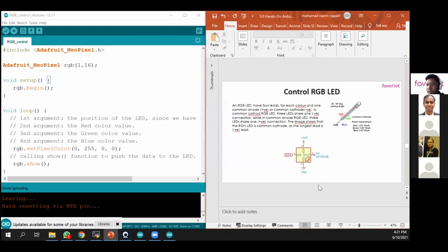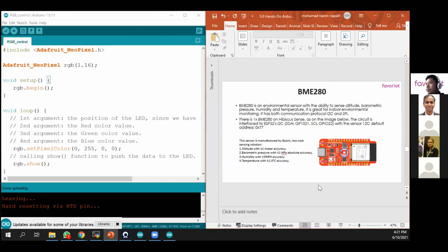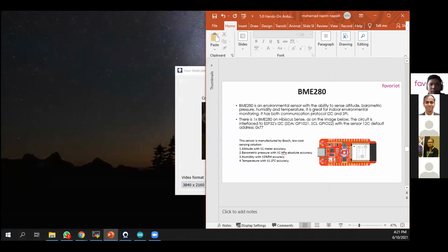Next exercise is, okay. We gonna play with the built-in sensor BME280. So buka file folder BME280.